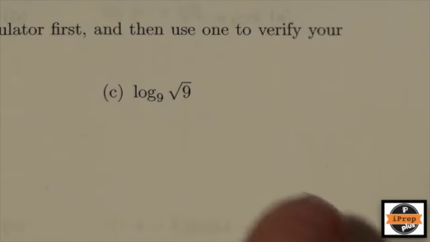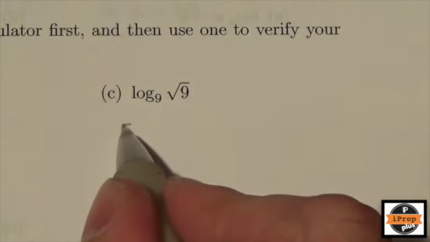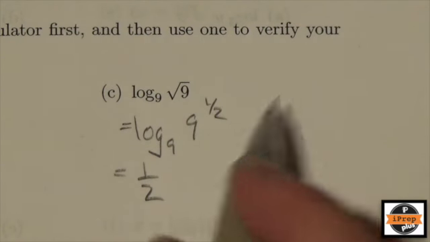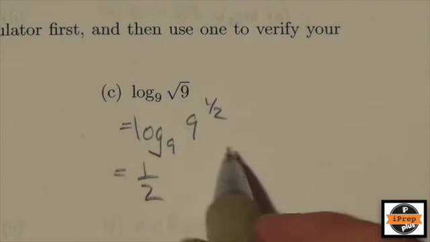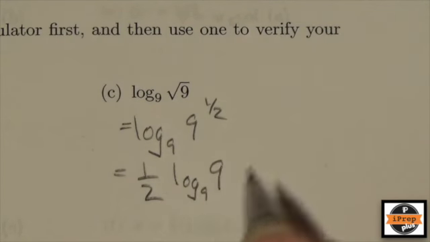Over in this next one, the log base 9 of the square root of 9. Again, we want to write that argument as a power of 9. So this will be log base 9 of 9 to the 1/2. Because the base of the logarithm and the base of the power are the same, I know that this is just going to be 1/2. Or I could think about this as bringing down the exponent, because that's one of my rules. This becomes 1/2 times the log base 9 of 9, and I know that that's just equal to 1, and so my answer becomes 1/2.